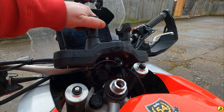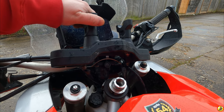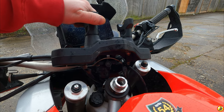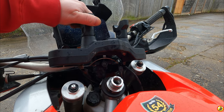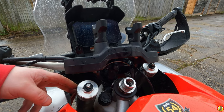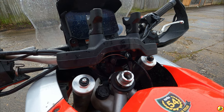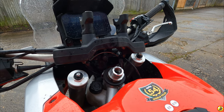It's all a bit of a fiddle doing all this, especially with the camera, so it's why I'm not doing it on camera. So I'm sorry I'm not showing you exactly what I'm doing, but you can kind of get the gist. I've already explained how I got the top yoke off. So I'm doing the fork clamp and taking off the center nut there. And when I put it all back together again, obviously torquing it all down.